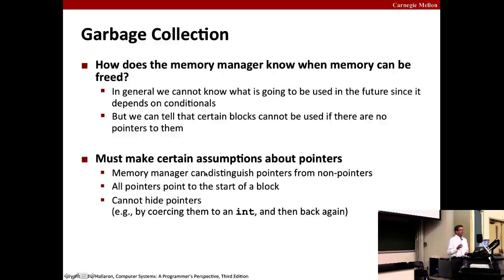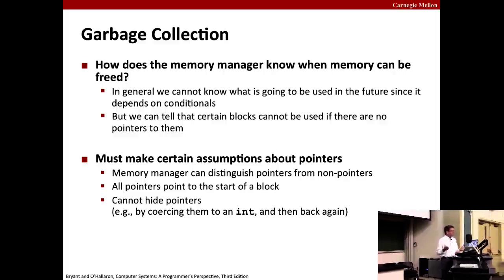Okay, so to do this, though, it's difficult. First of all, the memory manager has to be able to distinguish pointers from non-pointers, which we can't do in C. They're just integral values. We see this large, long 8-byte value. It could be pointing to a data structure, or it could just be a large integer. We don't know. And all pointers have to point to the start of a block, which is not true in C either. If we identify that it's a pointer, then we know that it points to some block. If it points inside of a block, how do we find the beginning of that block? How do we know how big that block is? So it has to point to the beginning of the block, where the header tells us the size.